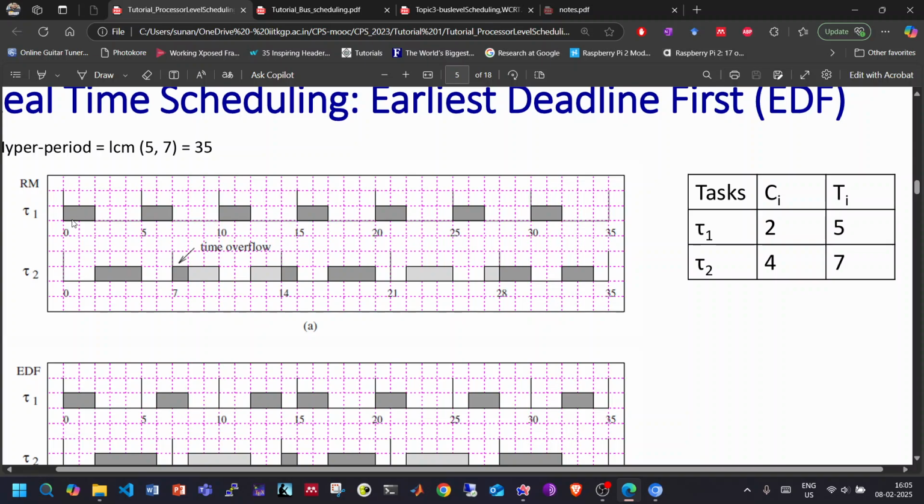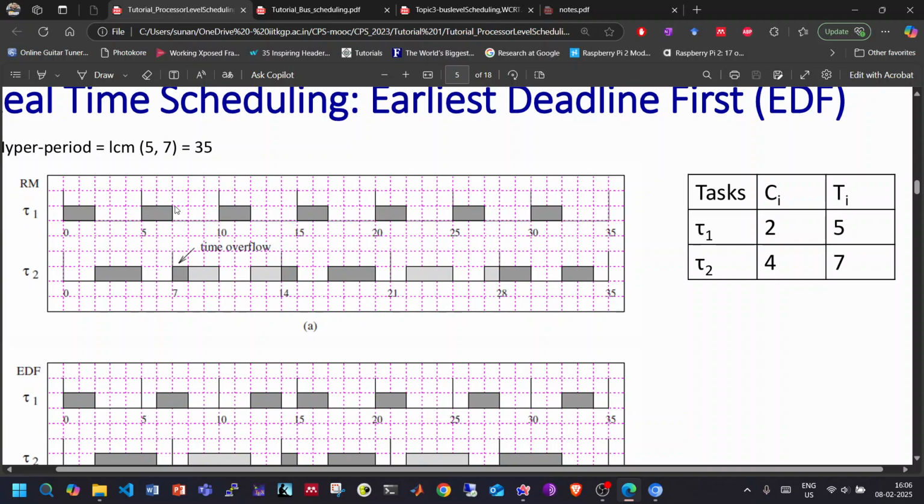But where is it ending? So from 0 to 2, tau 1 is done. After that, sorry, 0, 1, 2, and from 2, 3, 4, 5, this is 5, I was wrong. So basically this is a wrong example. This should be 3. Consider this 3. If I have to go by this, it should be 3. Anyways, for now consider that this is 3, and this is how it is being executed. No, this is 4 only. So it is getting an overflow. No, sorry, don't get distracted. So this is 4. This takes 4 time units to execute.